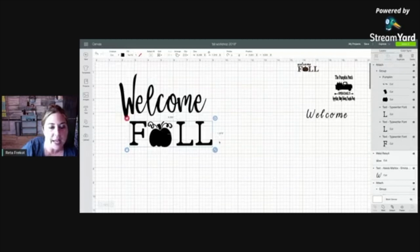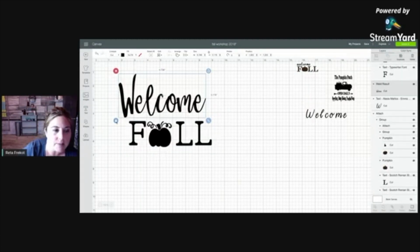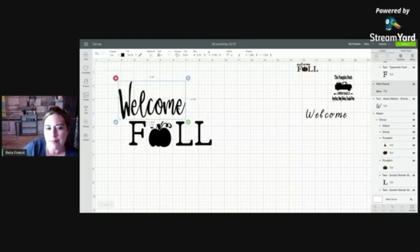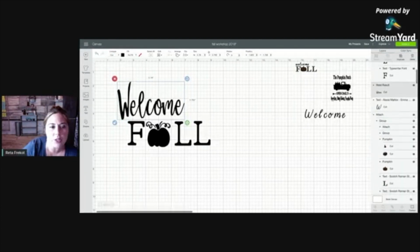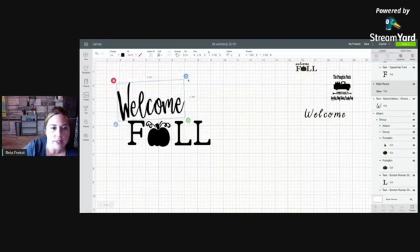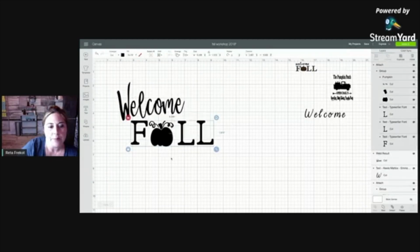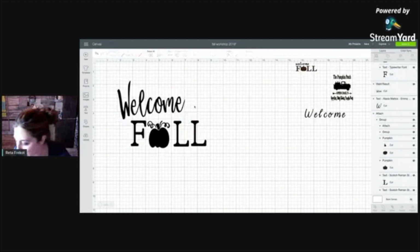All right. So now we've already grouped this. We've already attached it. So we're good there. Now we just have to play around with the sizing of things. So I'm going to unlock. And I think we want the welcome to be a little bit smaller than the fall. What do you guys think? And then they'll be a little bit off center. If I want to move them at all, I can do this. I can kind of tilt the welcome a little bit and move the fall over a little. And then I'm going to unlock and mess with the sizing a little bit. And then I have to play with the size of the entire thing. So what do you guys think about the layout?